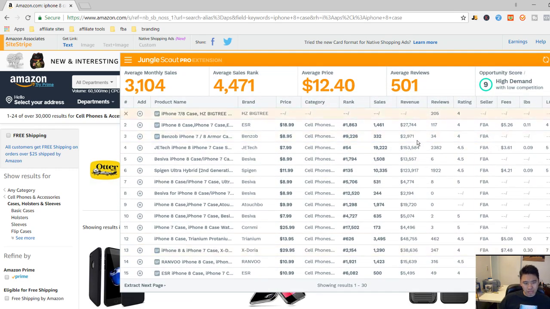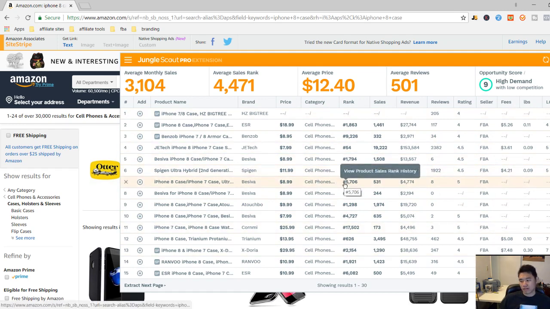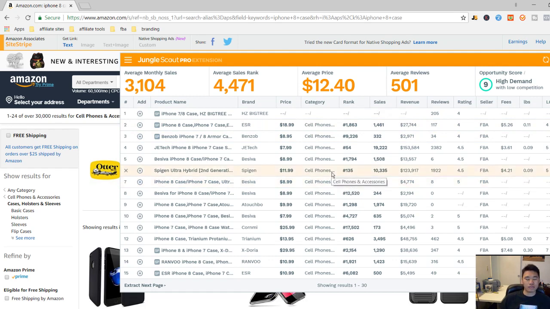Basically, this is the process I go through to do the research. A couple other things I want to keep in mind are how heavy it is and how much the fee is. You can go on the FBA calculator and work out whether it's good for you or not. With the FBA fee, is it worth the hassle of making a profit? If it's only like 50 cents a unit, then probably not.